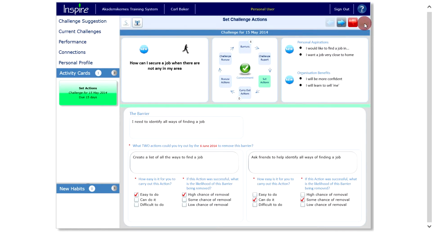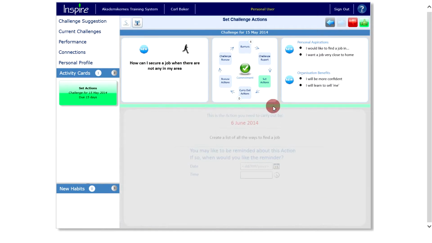Once I've done that, I then need to press an execution button. The green button isn't available, but the blue forward arrow is, which means there's another section to complete. I can press the red button. This would throw all of this away, leave this card here so that you can come back to it at a future stage to complete it, maybe tomorrow or whenever.